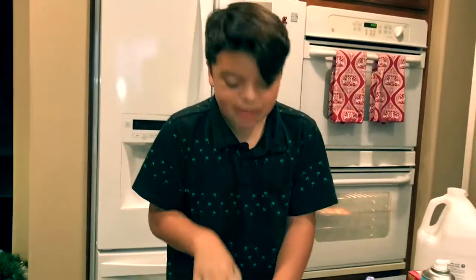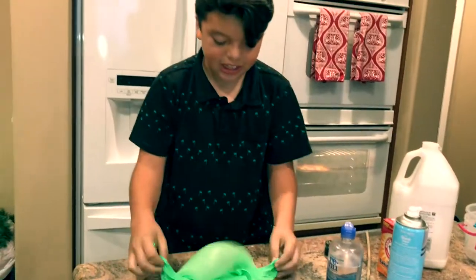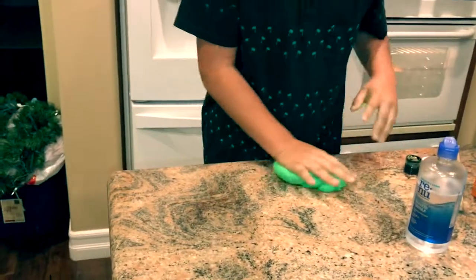Okay guys, have fun making your own, and if you make it correctly, you can get this wonderful soft slime.